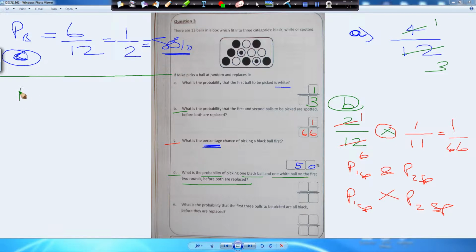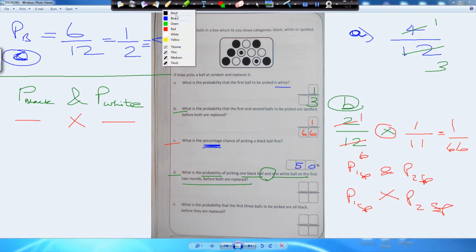So the probability is, write down, probability of, what's the first one? Black. And the key word here is 'and'. And the next one is going to be probability of a? White. Remember, what did I say here? Without replacement, yeah? So we expect the fractions to change. Now, what do we know? What does the 'and' mean in probability? It means times.